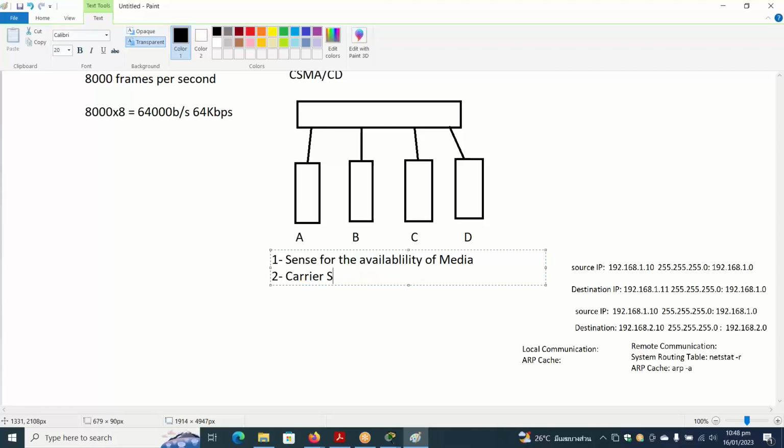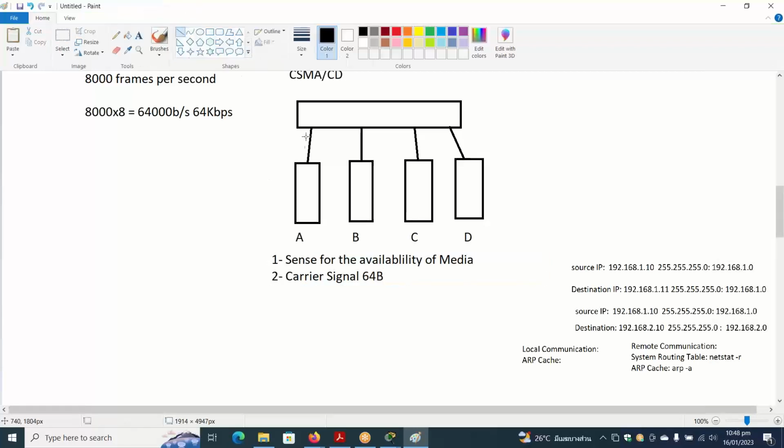So carrier signal is a very light signal. This signal will be forwarded over the network. When the signal is forwarded, the sender machine waits to receive a noise signal. If this carrier signal collides with some other signal, then a noise signal will be generated. But if it does not receive any noise signal, then it will start sending the data.